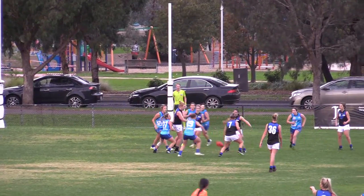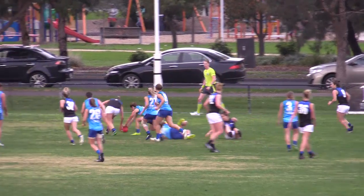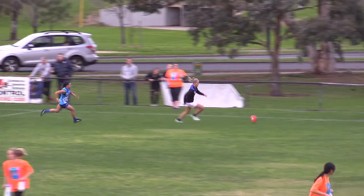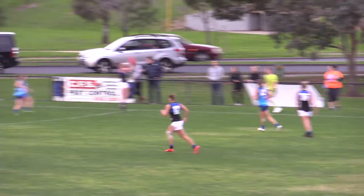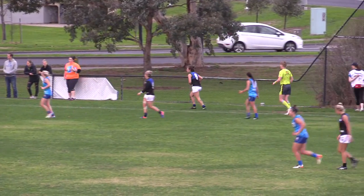Melbourne Uni can put this one to bed right now if they get a goal. Shearlaw tried to get clear. Berry, great trap at the base of the pack from White, and she got up and kicked it clear. Looked for the boundary line. Getting back there first is Ashmore. Shrugged off one tackle. That was excellent by Caitlin Ashmore. And the mark is taken by Blackburn on the short pass.